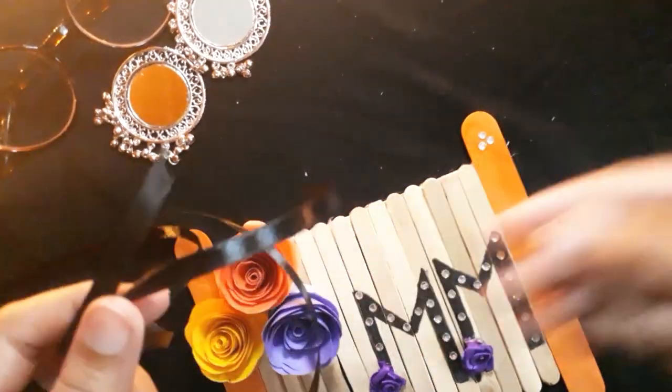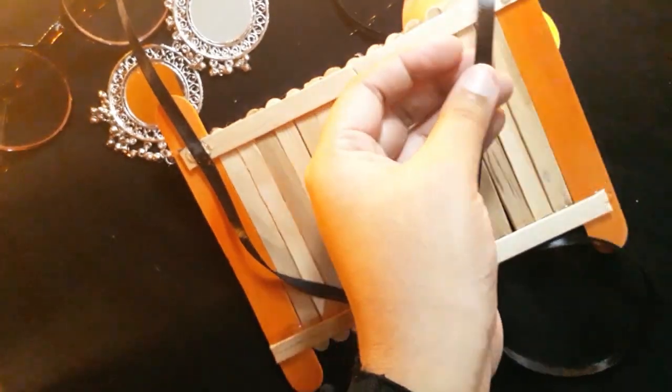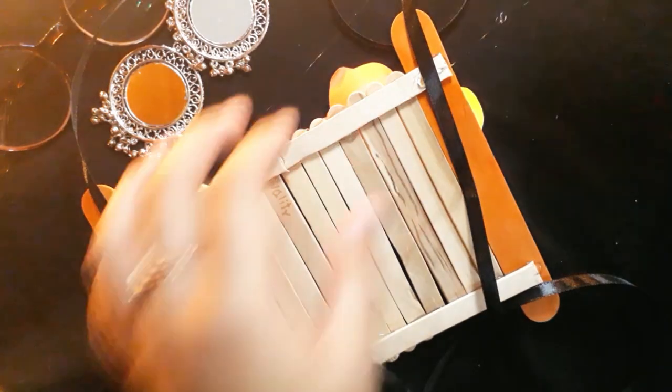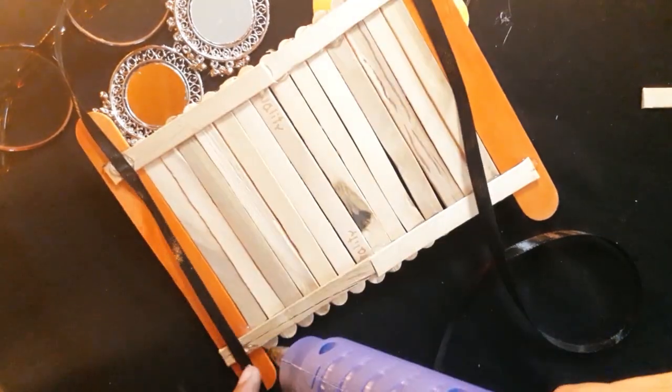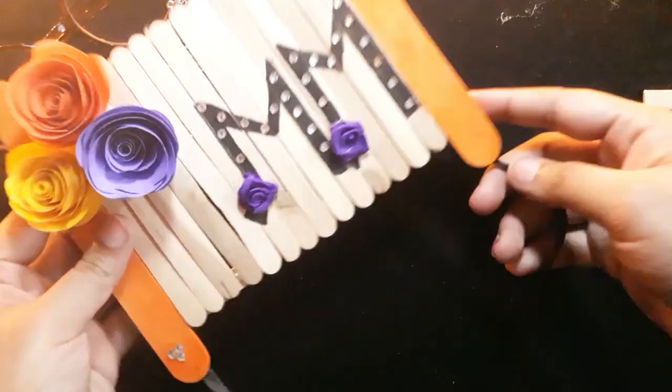After that, take a ribbon which we will be using to hang the decor on our door. Take measurement. Then, using the glue gun, paste the ribbon with the door decor. You can decorate the ribbon as well if you want.